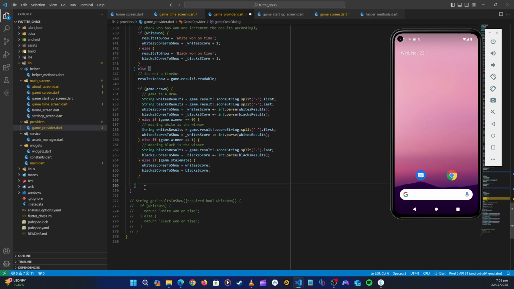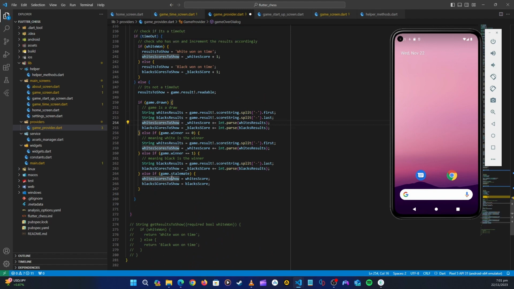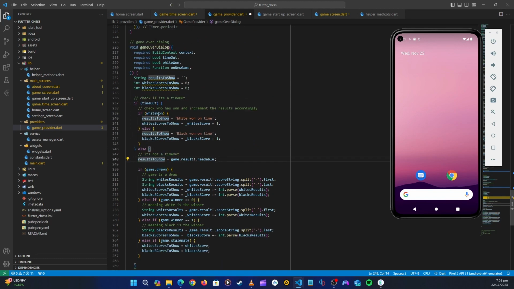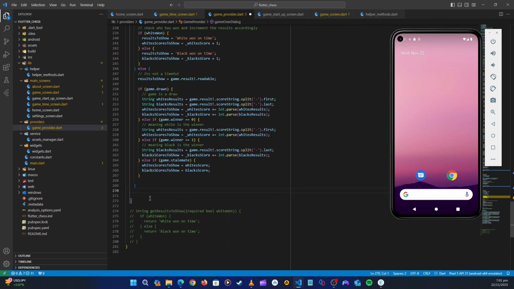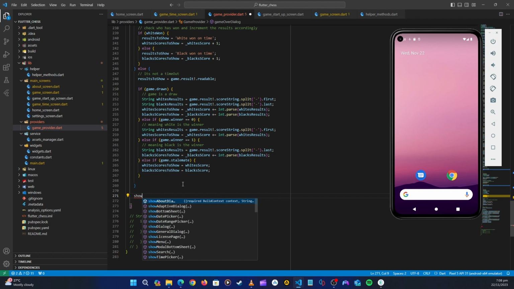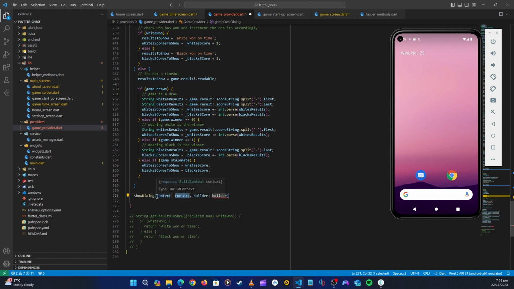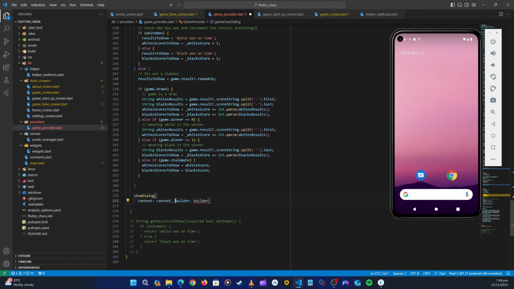Now outside here we need to show the dialog, because we have gotten the scores to show, and also the results to show, which we'll use in our dialog. Okay, so let's say show dialog, this one, then let's bring it down here, and we don't want it to be dismissible, so let's set barrier dismissible to false.